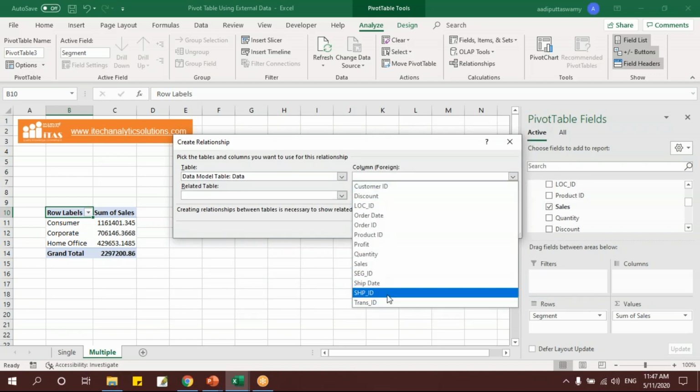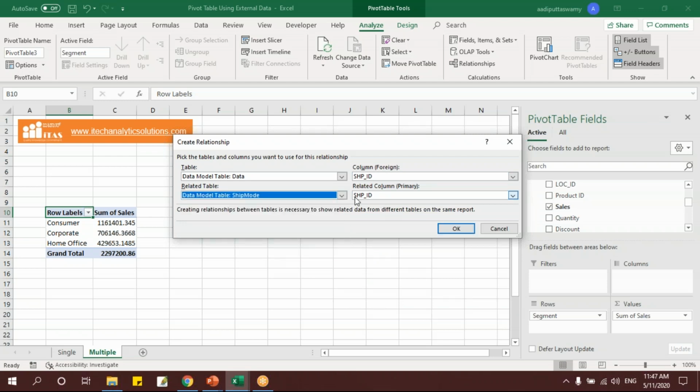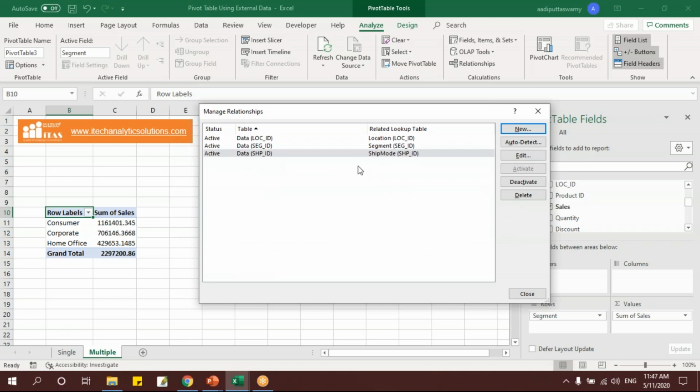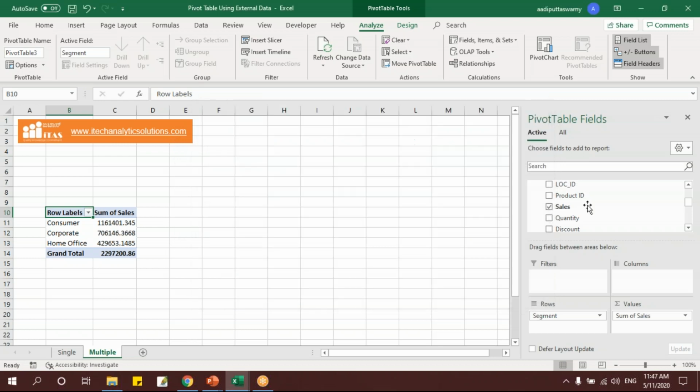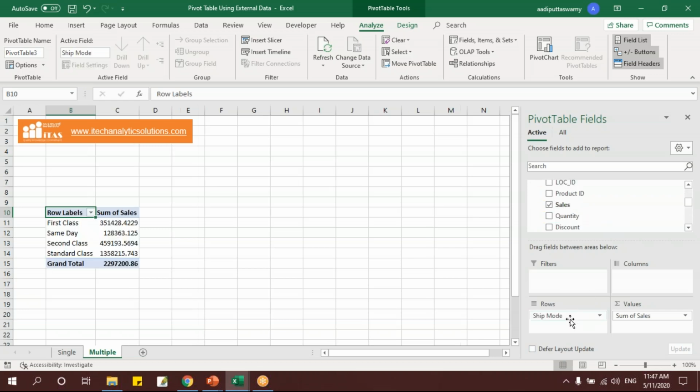Let's say I'm going to connect this ship ID. I'll say related table. I'll take the ship mode and I have the ship ID. I'll say okay. Now the relationship is created. Fine. Let me go to this pivot table list. I'll remove this segment and let me take the ship mode and drag it here. See, I'll get the results here.